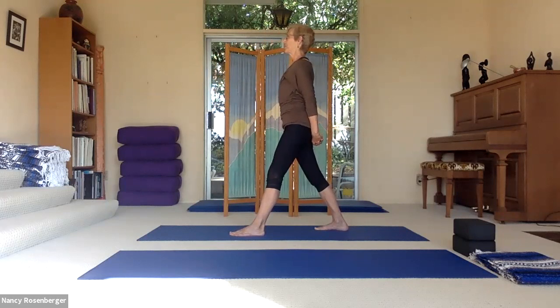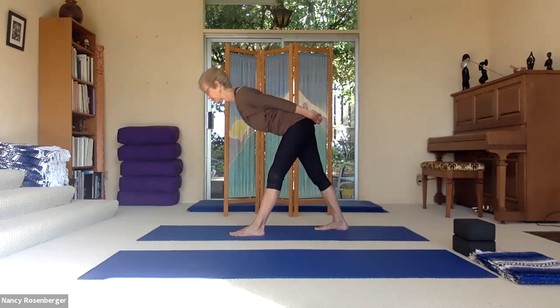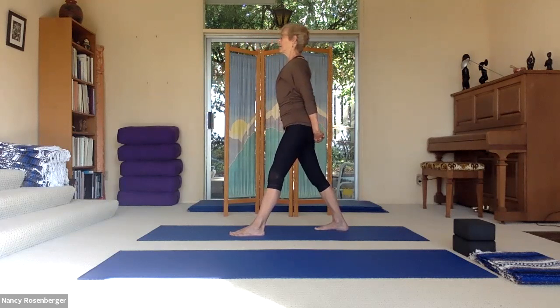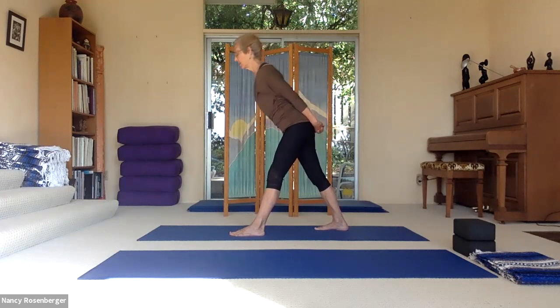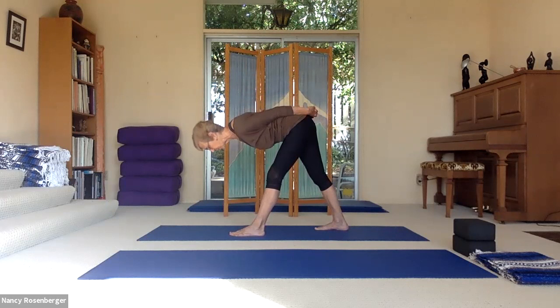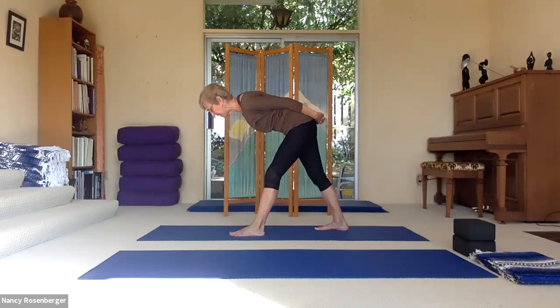Inhale back up. Exhale over. Inhale up. And exhale over to whatever level you would like to. Bring the belly down towards the thigh a bit. And inhale up.